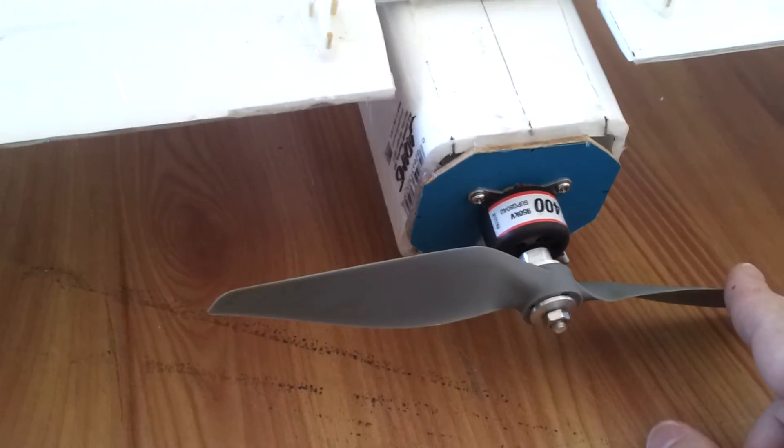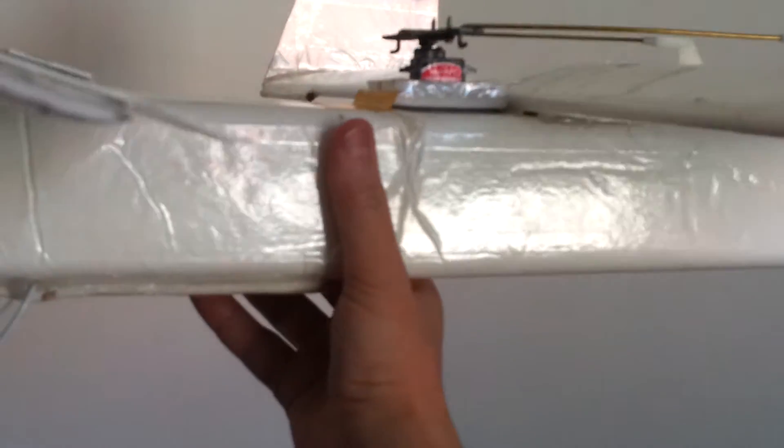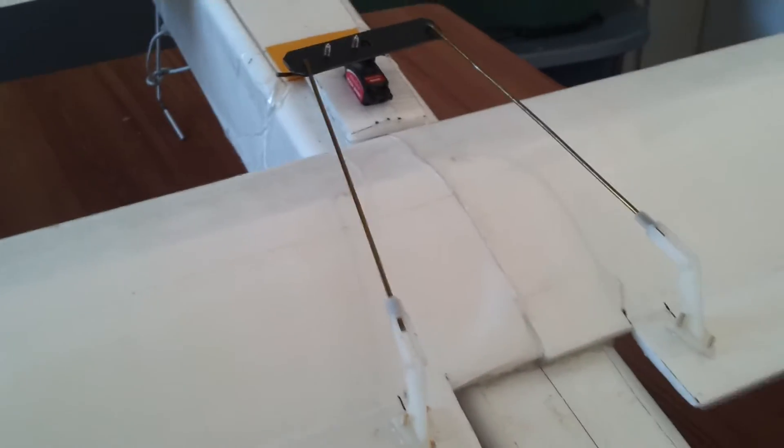The engine in this case is turning to the right — the propeller is spinning clockwise. As a result, the plane wants to conserve momentum and turn left. What I learned is that when hand launching, you're at pretty slow airspeed, and the tendency for the body to roll counterclockwise — opposite to the engine's turning — is going to be quite exaggerated. So you need to put in quite a bit of right aileron trim prior to tossing the plane up in the air.